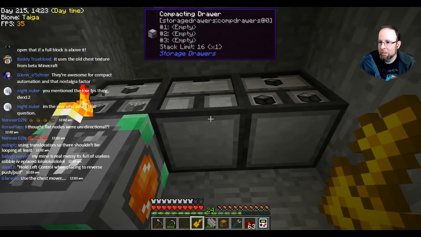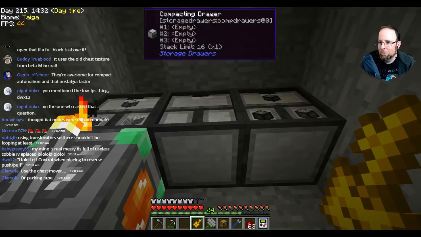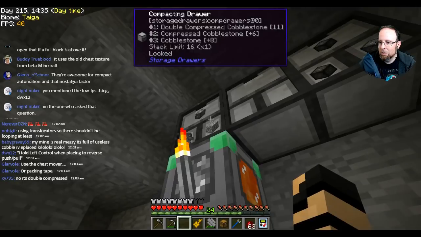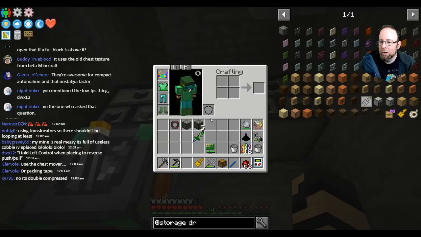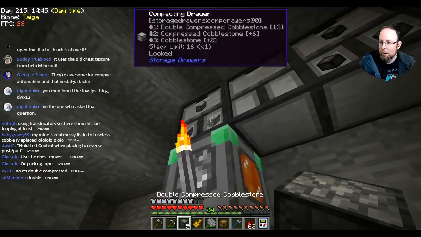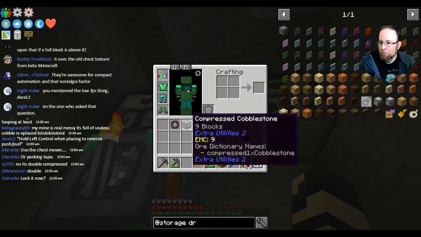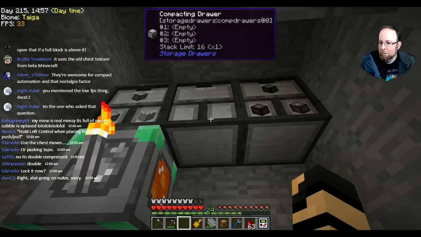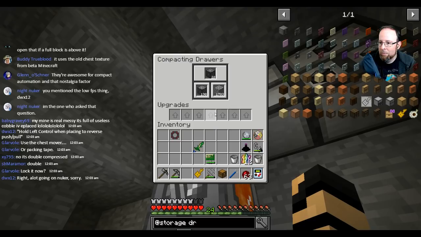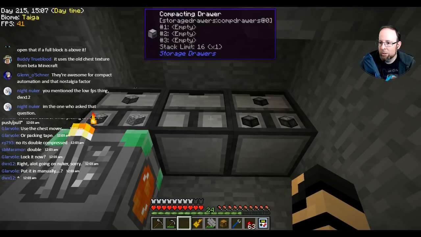And as soon as it gets stuff, come on. It should. Are you going to get something there? That's double. You should. Oh, no, you're going to need more than that. So we've got double. And then I've got what? Compressed. Okay. That should work. 22. So it's, I think it's got to make one of everything in there before it can actually work.